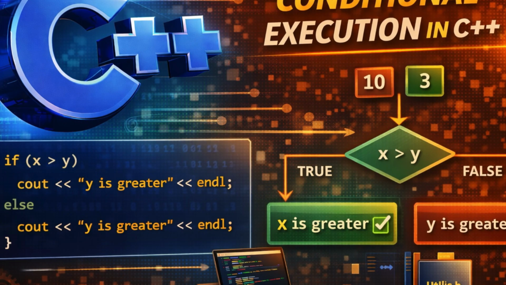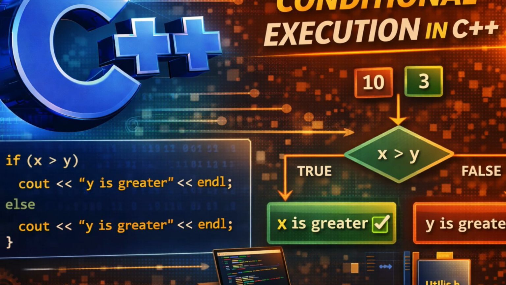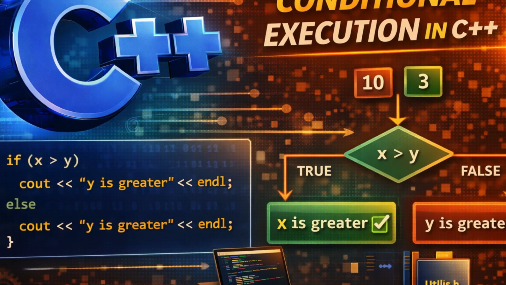So beyond equality, we have !=, for inequality: is x not equal to y? And then the standard ones for size. Right. > for greater than, < for less than. And of course, the inclusive ones, >= for greater than or equal to, and <= for less than or equal to. Yeah. That really covers all the bases for comparing numbers. So no matter what you're comparing, two integers, two decimal values, the result is always what? It's always a Boolean value. That's the key. The answer to the comparison is either true or false. And the source reminds us that technically, that's often just a 1 for true and a 0 for false under the hood. That simple 1 or 0 is the key that unlocks the next piece of code.